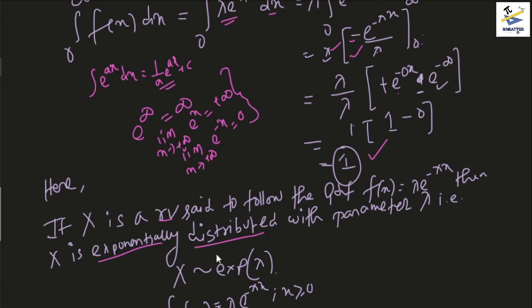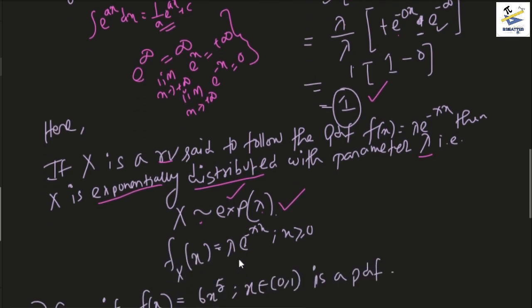So x is basically exponentially distributed, or it is following a distribution called exponential distribution. We shall learn more about this distribution and other related distributions later on in the course, but for now the name should suffice. And the parameter which it follows with is called lambda, and it is said that x, and this symbol here basically means that x follows, right? So x follows, or x is distributed with the PDF of exponential of lambda, exp of lambda, while the PDF is basically f of x equals lambda into e to the power minus lambda x, right? This is how it goes.